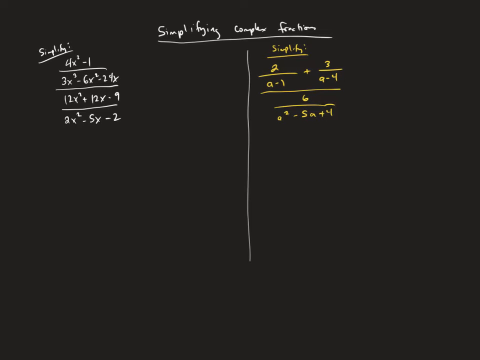Alrighty, so let's talk about something called complex fractions. A complex fraction is a fraction that contains a fraction. Whenever you see fractions that are stacked, those are complex fractions, like these two examples that I have here. Whenever you're dealing with these, the first thing you want to make sure you understand is where the major division sign is. In this first problem, it's right here. I sometimes draw little dots on the end to make sure I know where it is. And in the yellow problem, it's here.